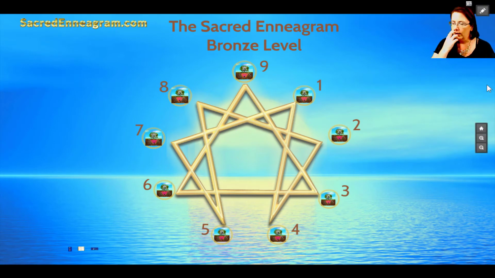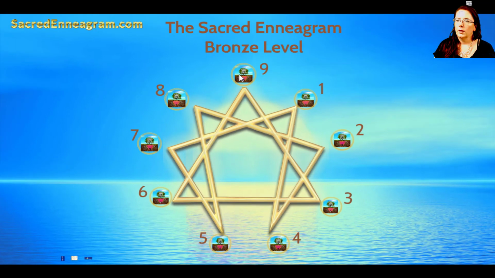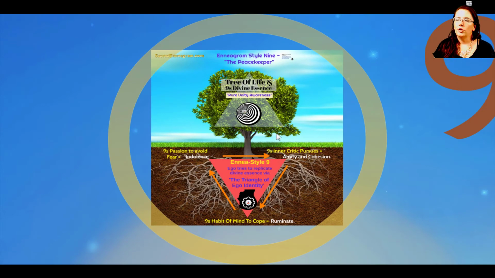And this comes in handy when you're working with your clients to show them a display of what you will be working on together. And you could say, if your client is Sacred Enneagram 9, I will show you Enneagram Style 9, and click on the Tree of Life diagram here, and it will zoom straight in, and you can talk to your client about the different attributes within the map. And this is what we'll be learning throughout the course as well. So you will learn about all the different attributes of the Sacred Enneagram types throughout the Sacred Enneagram course.